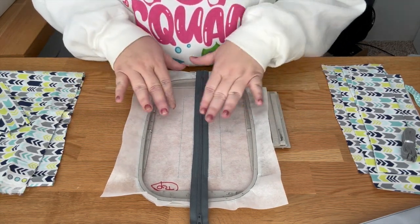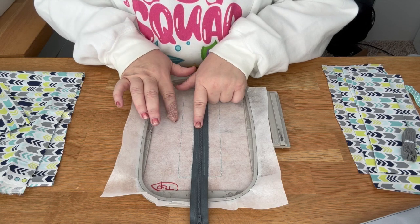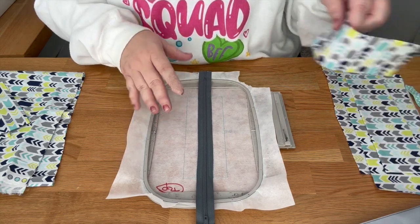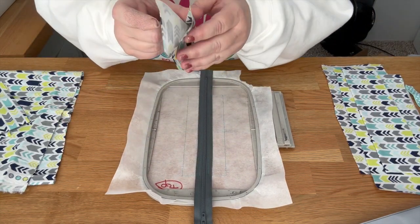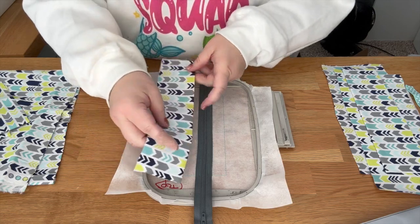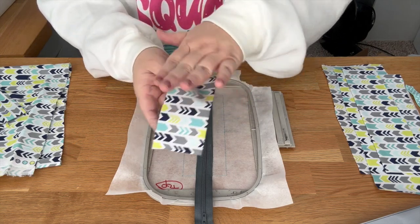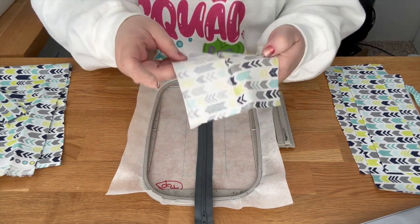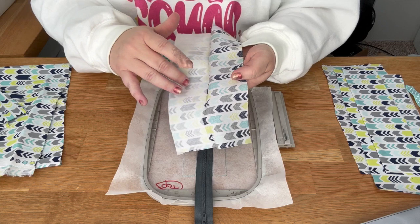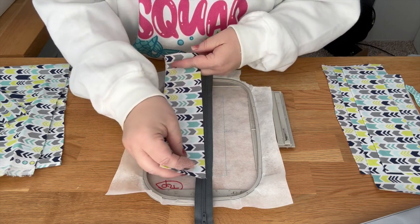What you need to do for the cheater method is measure one piece of fabric on either side from here to here and from here to here, and double it. And I do a little extra too. Say we're going to take this side, you're going to measure it. You can see that I have a folded over piece of fabric that's big enough to get past all these stitch lines right here. I ironed it, folded it, ironed it again, and then I took one sheet of interfacing. This is medium weight interfacing right here, and I only did it on one side over here, and I put it onto my fabric, and then I folded it to get what I want.